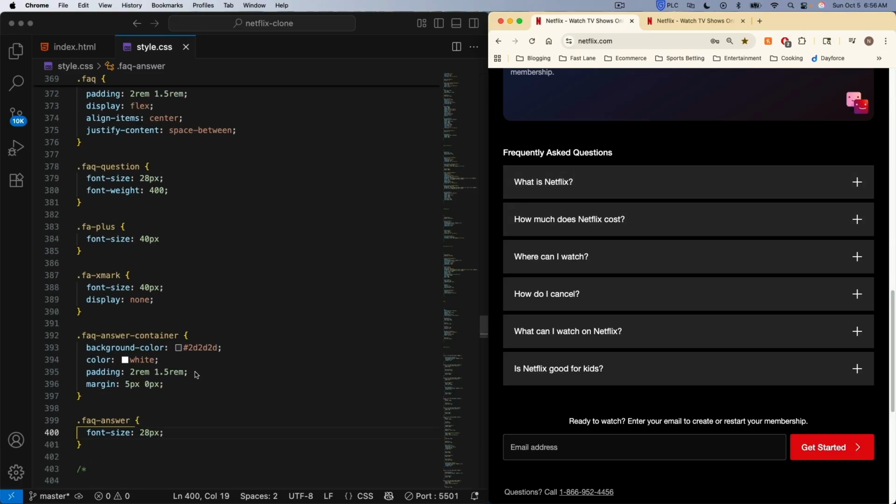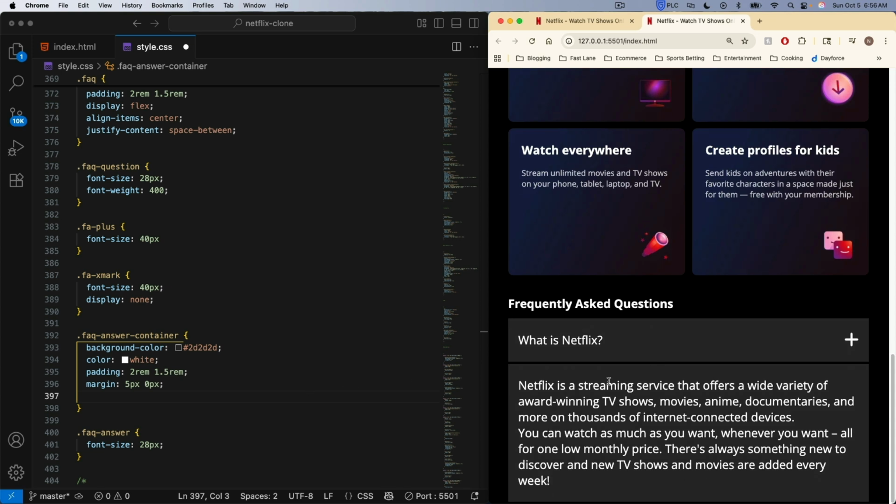So first, let's go to the FAQ answer container. And I'm going to give it some additional styles here that are going to make it disappear or not be visible right away. So the styles we're going to give it, I'm essentially going to tuck it underneath this. And then when we use JavaScript, we'll animate it to slide down just like a regular FAQ. So let's go to the FAQ answer container, which has all of our answer text.